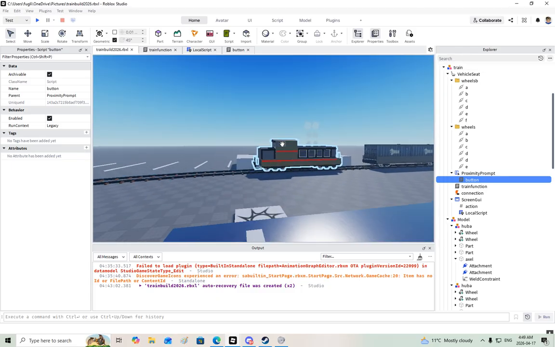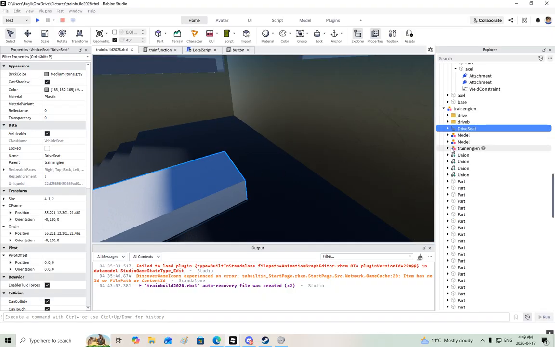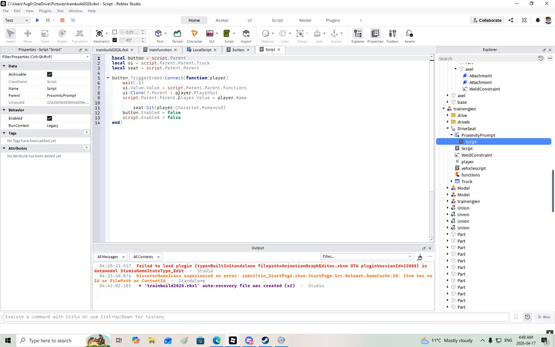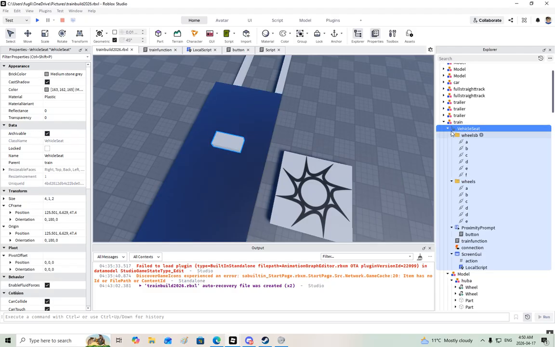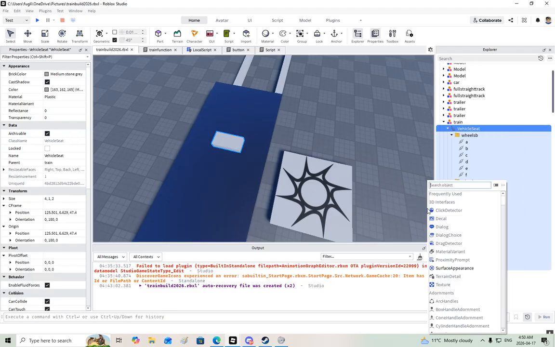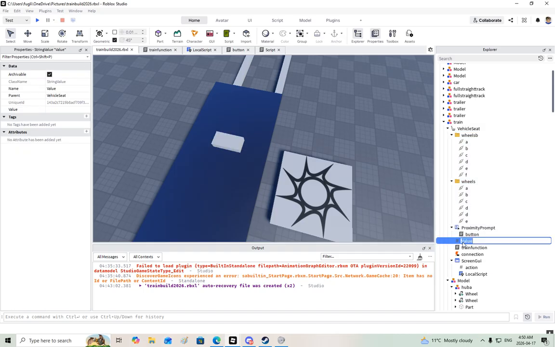All right, so how does the button work? Well, essentially what it's going to do is clone the interface, but we also need to make sure that the value is bound to the remote event. And then I guess here we have the player's name, which is probably pretty important. We can probably do that. That's another good way of, so we can insert object, a string value, and we'll just call that player name. Player.